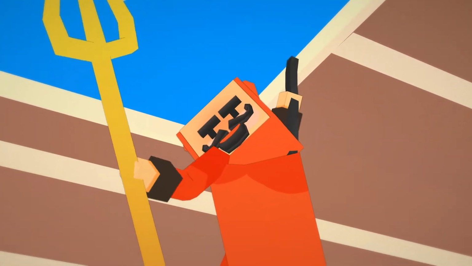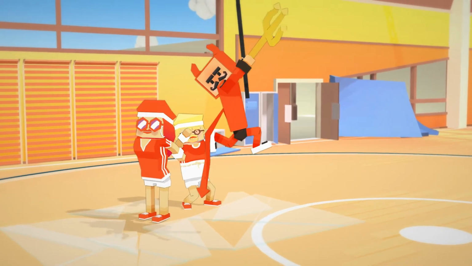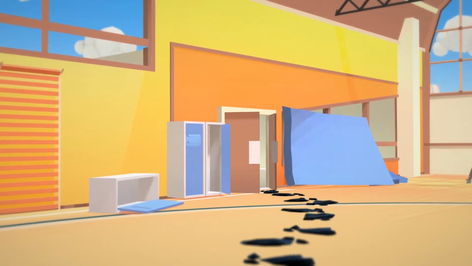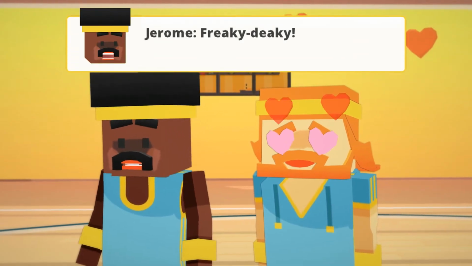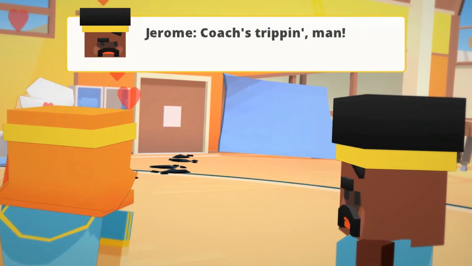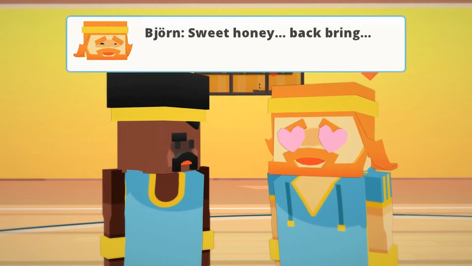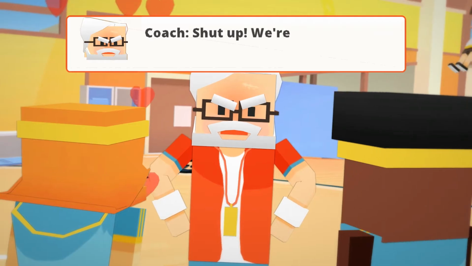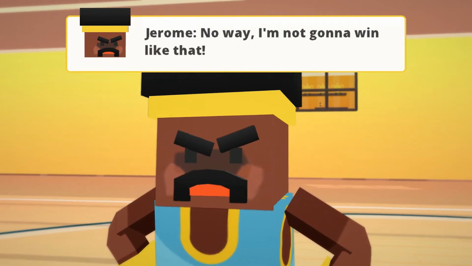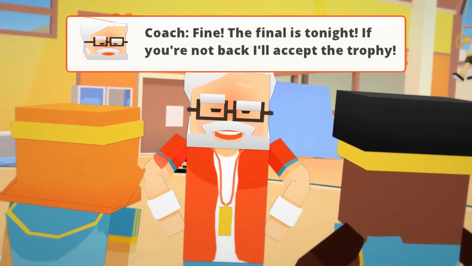What the hell? Here comes the devil. And it kidnaps Heidi Starbrow. Freaky deaky, perfect. This means we win tonight. Coach Trippin, man. Sweet honey. Backbring. Must we? Shut up, we are sure winners now. No way, I'm not gonna win like that. Find the finalists tonight. If you're not back, I'll accept the trophy.